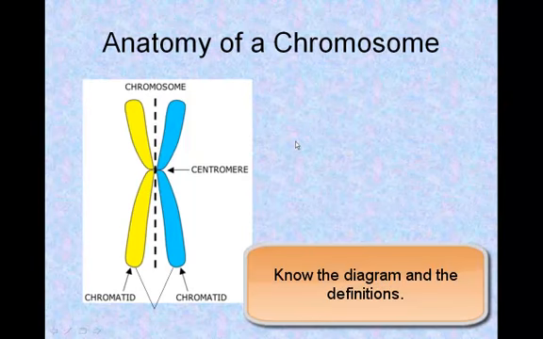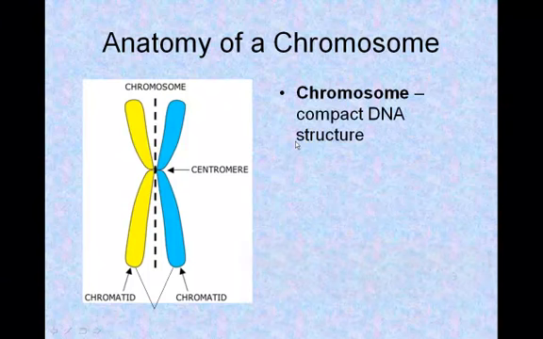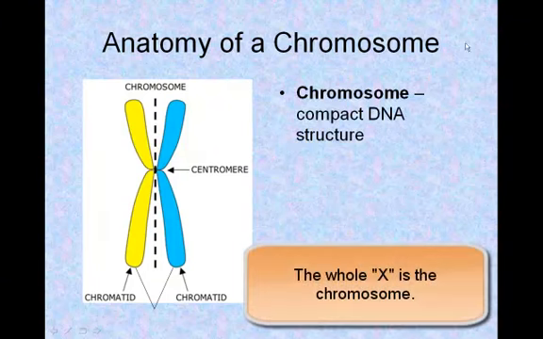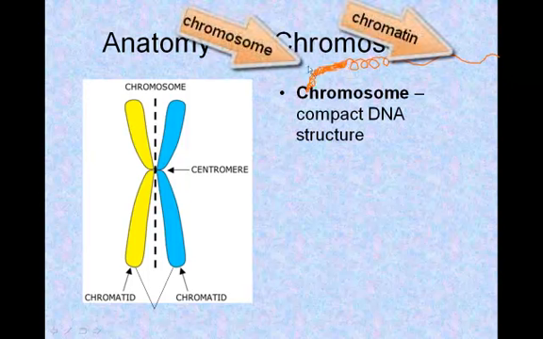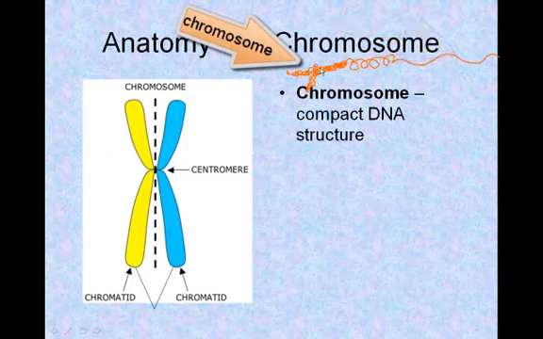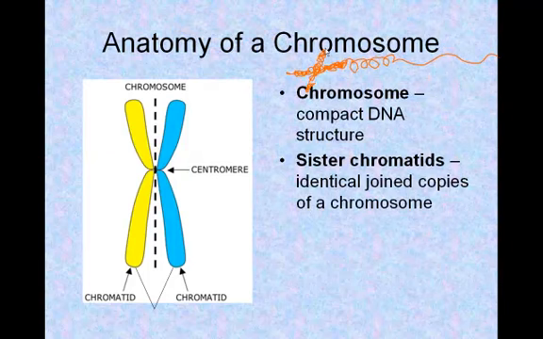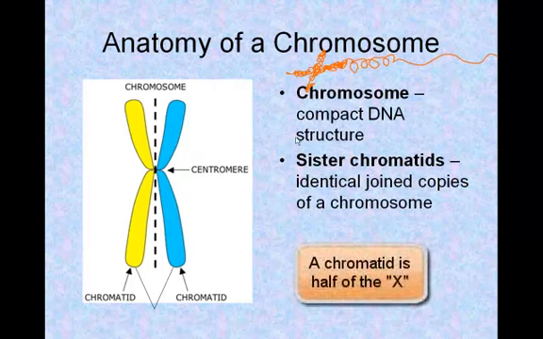Now, when DNA does condense into a chromosome, you have a couple of different structures in it. So the chromosome itself is just compact DNA structure. So you take the DNA that starts out as just strings, and then it starts to wind up into little curlicues, and then those curlicues get more and more condensed until finally you end up with a structure that looks like a great big X. That's a chromosome. So the chromosome consists of two halves, and each half is a sister chromatid, and they're called sisters because they're identical to each other.